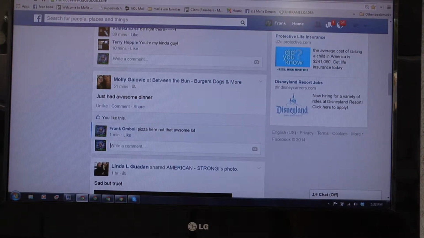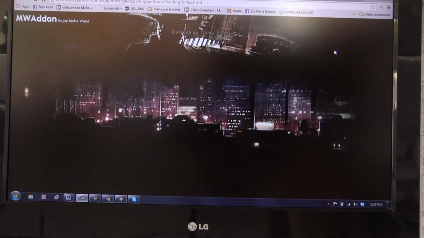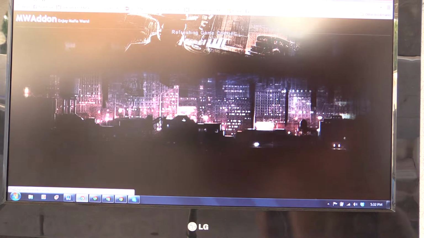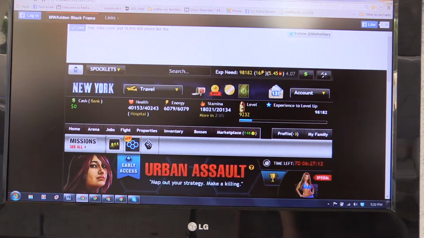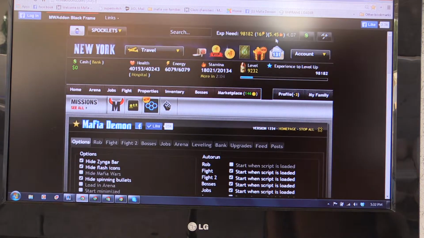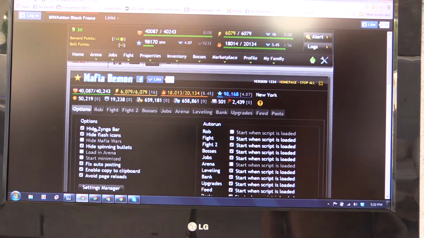Okay, this video is going to be basic fight modes on Demon. Go here, we'll open up Demon. Demon comes up.